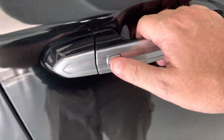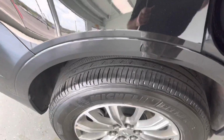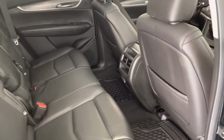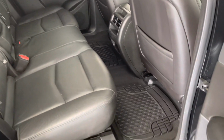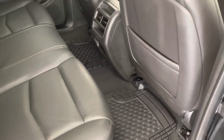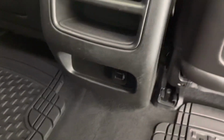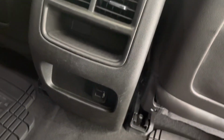As we come around to the back, you want to see all the doors have the button that allows you to lock and unlock with one touch as long as the proximity key is present. See very, very spacious and roomy rear seat area. Plenty of leg, hip, and shoulder room. Also does have the flow-through center console with, looks like, the USB or power outlet down there below. Helps keep your rear occupants comfortable and connected.